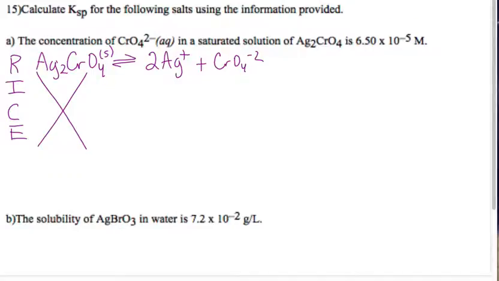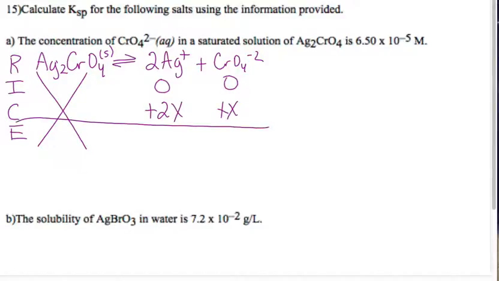Because here's the deal with these things. It doesn't matter if you put a kilogram or 20 kilograms in water, the same amount is going to leave based on that KSP ratio. So this is something we don't concern ourselves with. When we start, before dissolving happens, we've got nothing and nothing. So we lose X, but we're not going to mark it. What do we gain here? 2X. We gain X. So on our E line, we have 2X and X.